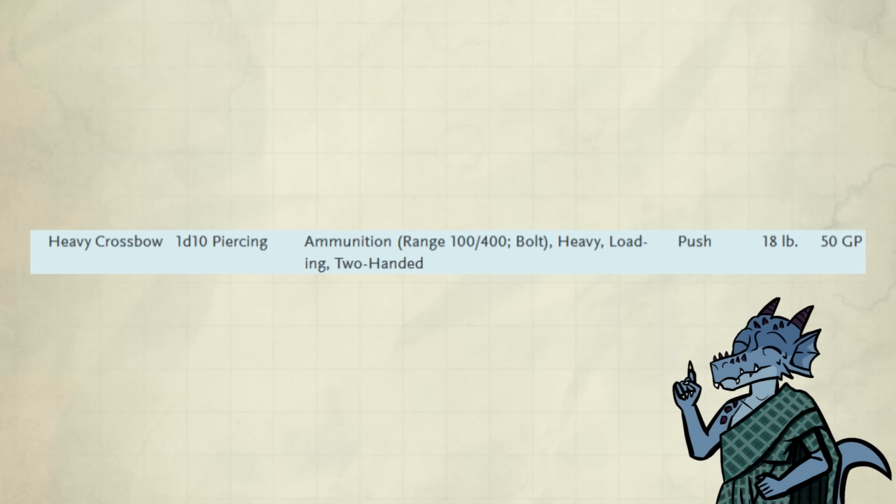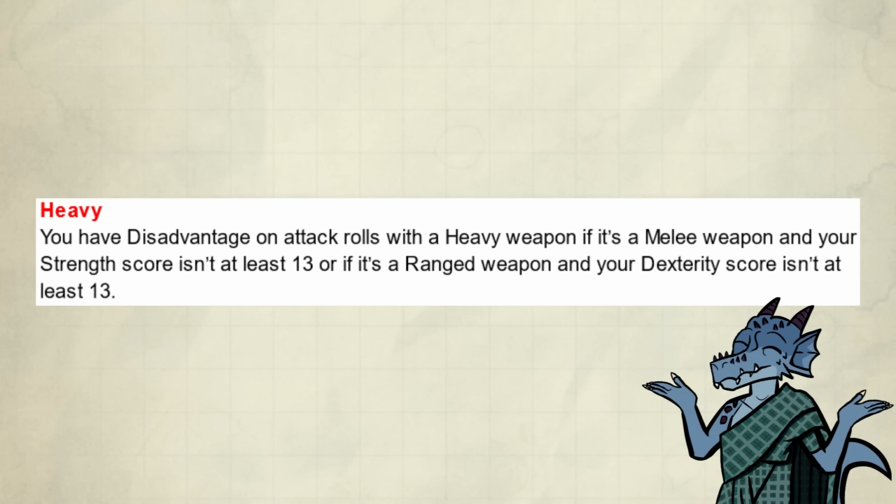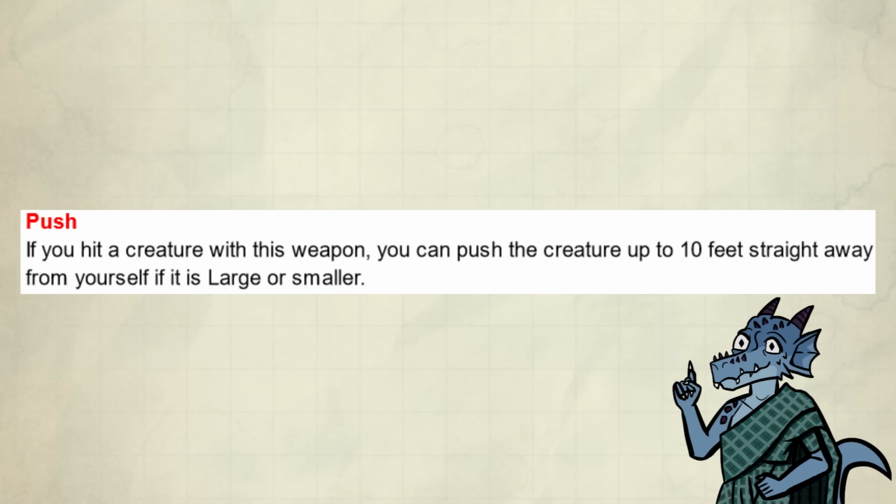For those wondering what heavy crossbow does, it's 1d10 plus dex piercing damage. It's got a range of 100 to 400 feet and has the heavy property. Heavy property is completely different now. Like before, small races struggled with using them, but that's no longer a problem. The weapon mastery is push, which is pretty good. You can push creatures up to 10 feet away per shot. It's kinda like Repelling Blast.